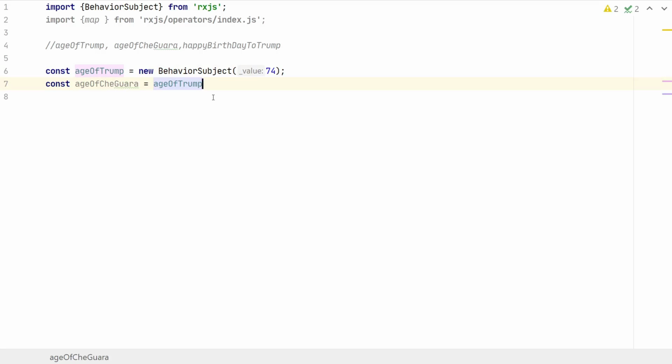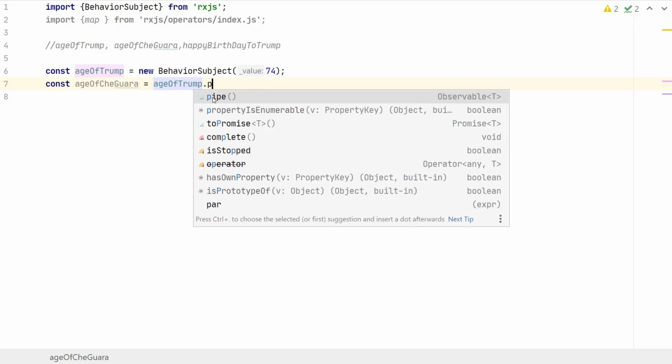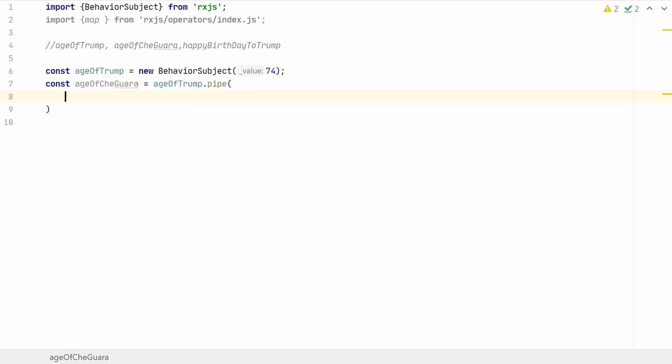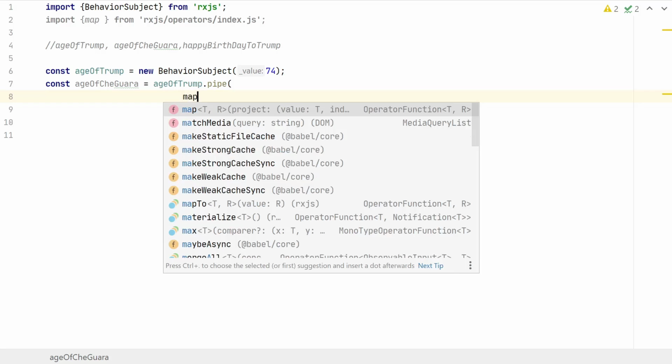And then in order to mention his relationship, use the pipe operator by calling dot pipe, and inside pipe you need to specify how this relationship is determined. To determine the relationship, it means to transform the value whatever age of Trump has interrelate with age of Che Guevara, you might need to put a method called map.